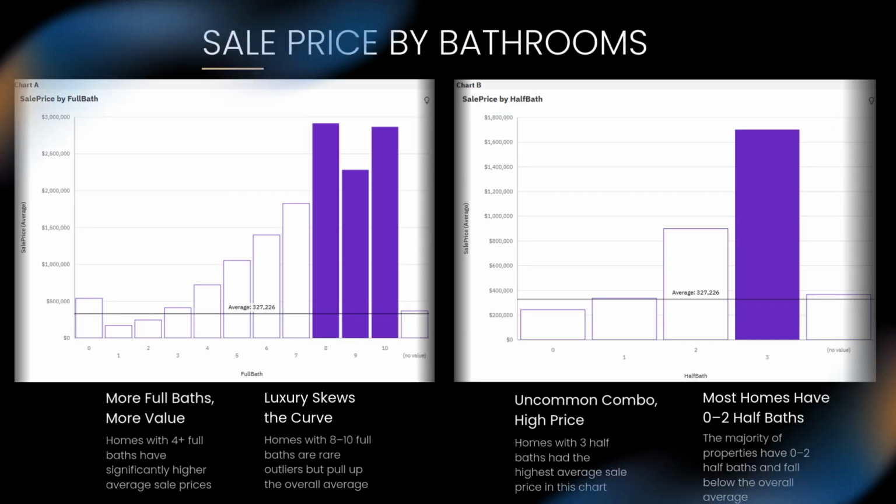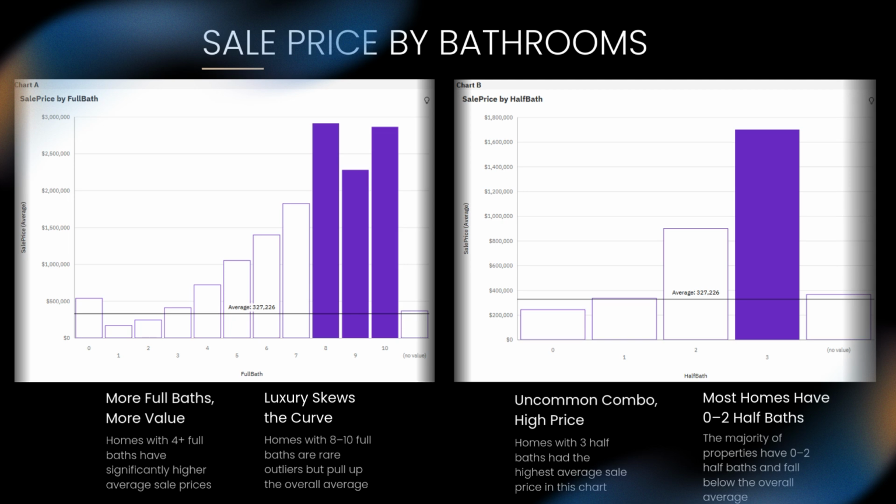While initially exploring the dataset, I created a side by side comparison and turned on the insights to see what would better stand out when comparing full bathrooms to half bathrooms. I noticed that both charts included a small category labeled no value again, which represents homes where the number of full or half bathrooms wasn't recorded. These are, once again, missing values.